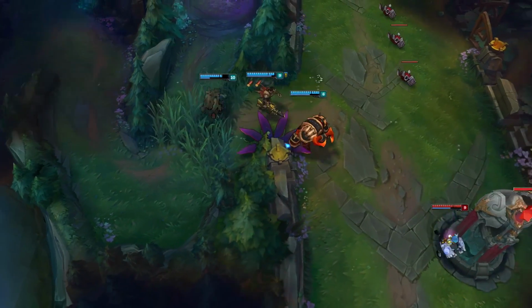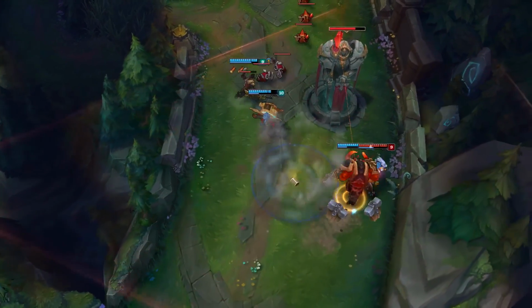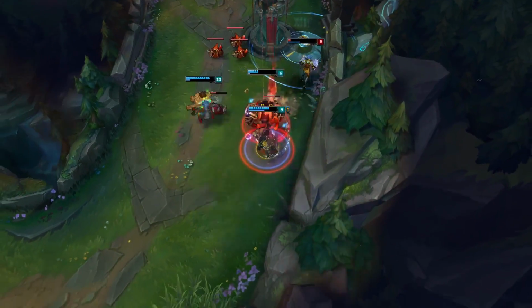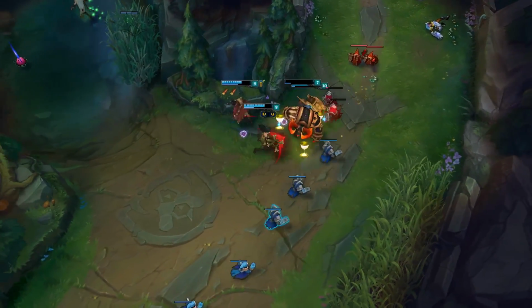Originally I thought this was kind of aimed at bringing AP Kog'Maw back a bit, but I don't really think so actually. Maybe with the shot timer reset lowered and the mana down, it could maybe bring him back, but honestly this helps AD Kog as well. By the way, just a side note, about the new Kog'Maw, well, old Kog'Maw, how he is now.